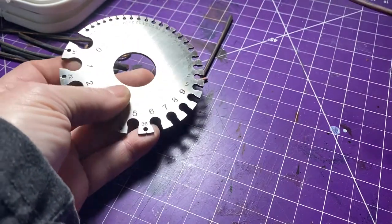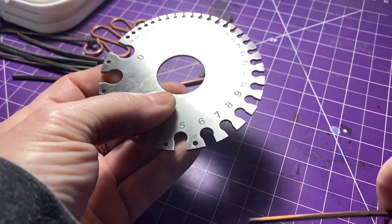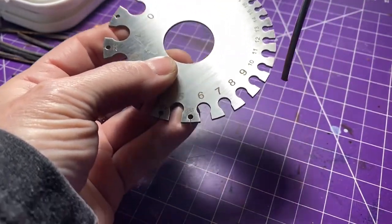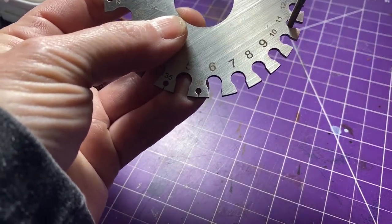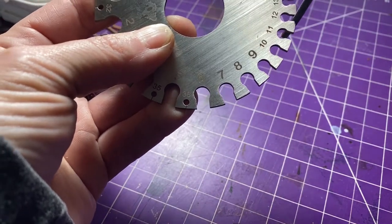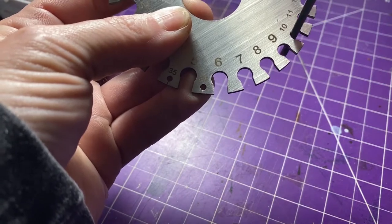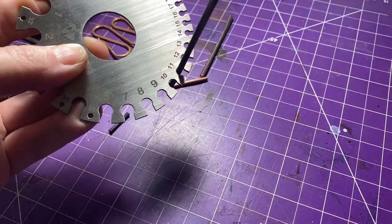This is a wire gauge. It measures wire gauge. So this is about an 11 gauge wire, a little bigger than a 12, so about 11. As you can see there.